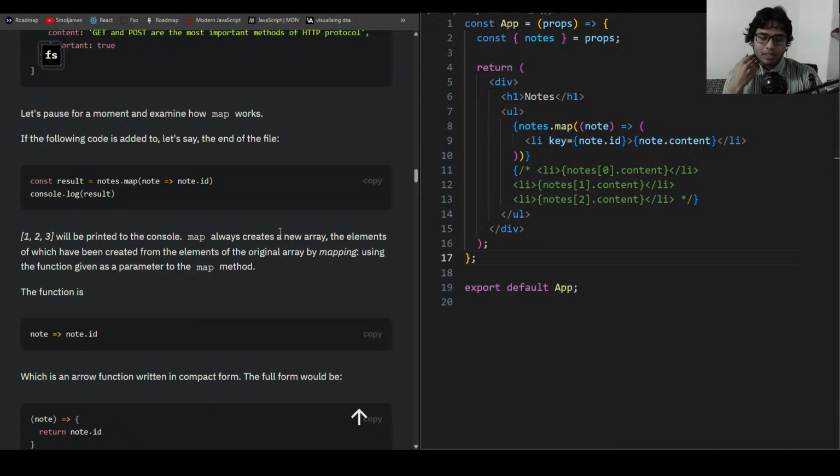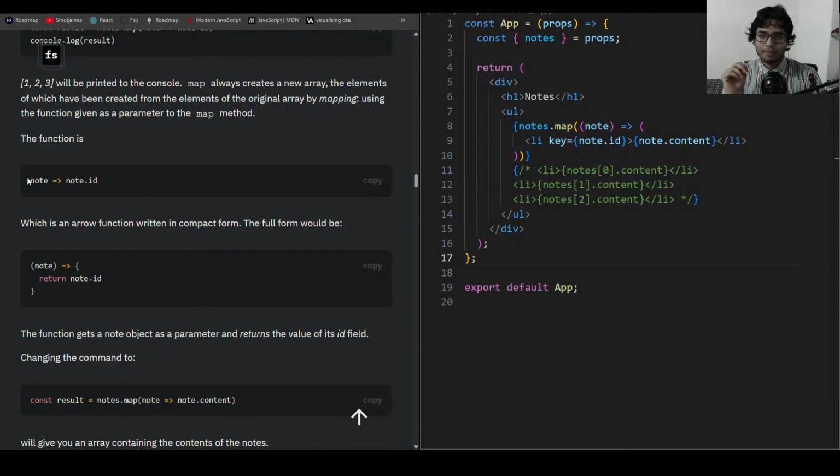A map always creates a new array, the elements of which have been created from the elements of the original array by mapping, using the function given as the parameter to the map method.